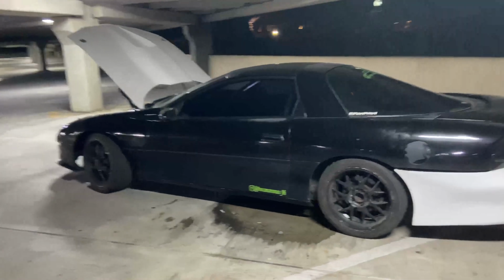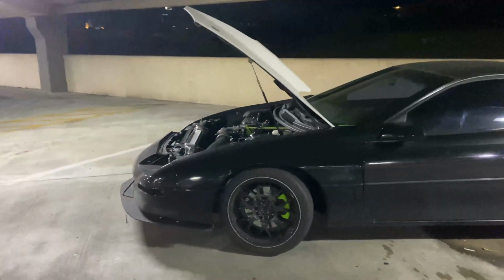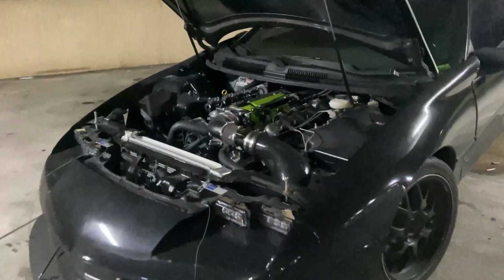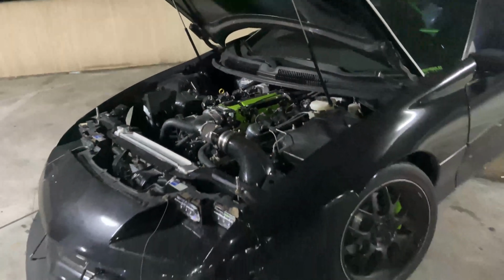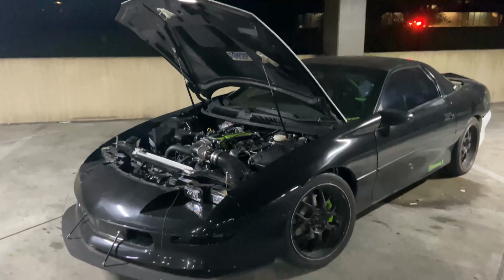But so far, so good. I've put probably like, I don't know, 80 miles on it, give or take. It's just nice to actually be driving it because it has been 3.5 years. And also, look over, it's still dirty. I need to give it a bath and stuff because Joe and Ernest put a lot of time in this, and honestly, I'm just glad it is actually running.